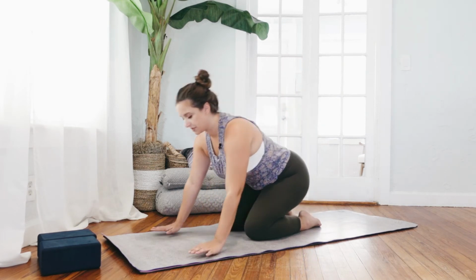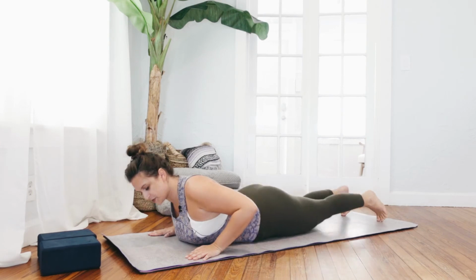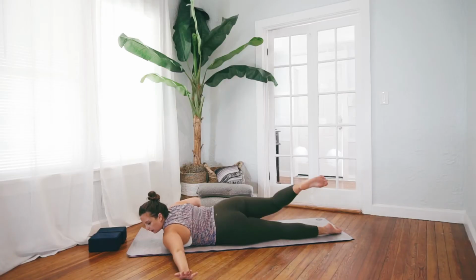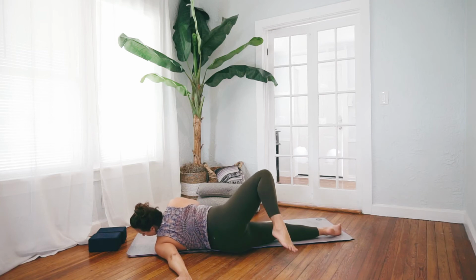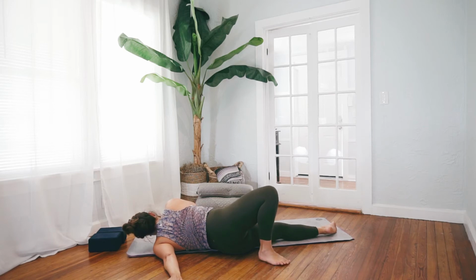And find your way to your belly. Straighten the left arm out to a T, plant the right hand by your side. Rock onto the outer edge of the left hip while planting the right foot behind you. Your toes may touch, maybe the ball of the foot or the whole thing may plant.